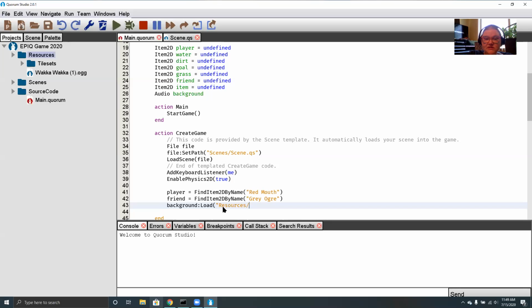Okay, so resources /. And then the name of my file, which at this point is Waka space Waka, it's got the silly open paren, close paren 1.ogg, close quotes, close parenthesis. Does everyone understand where I found all those bits from? So I'm saying, hey, audio object background, load this file into your memory space. That makes sense to everybody?